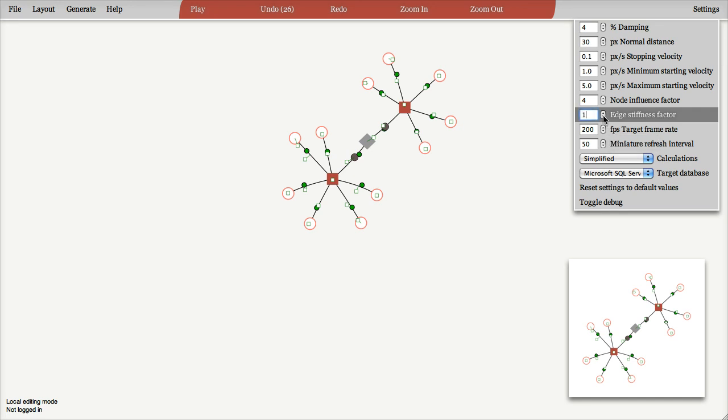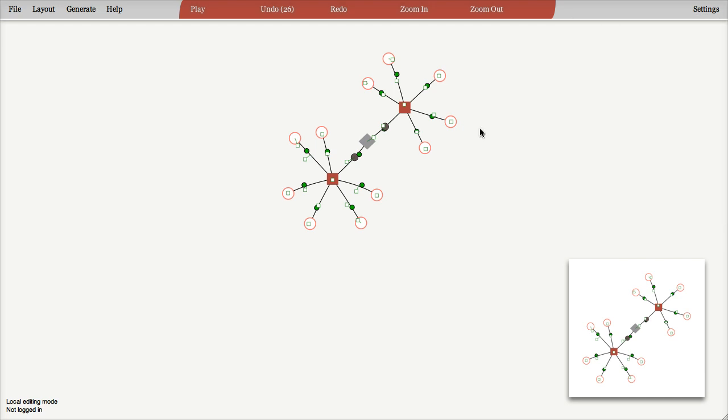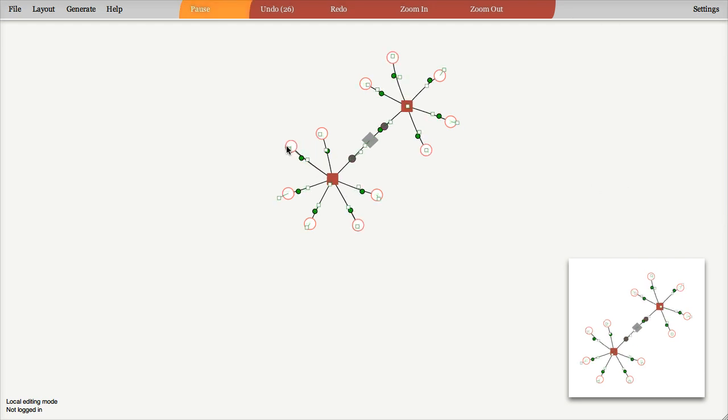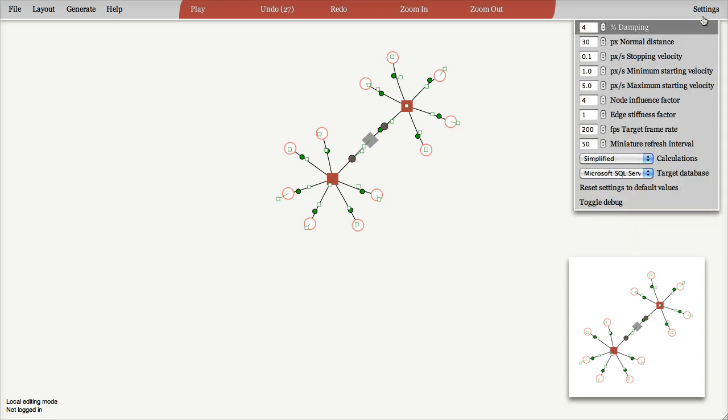So if it's lower, then it's less stiff and more like a rubber band, and they will more easily bend. However, in some cases you get some sort of gravity well, and in that case things can bend quite a lot. So that's a short overview of how this works.